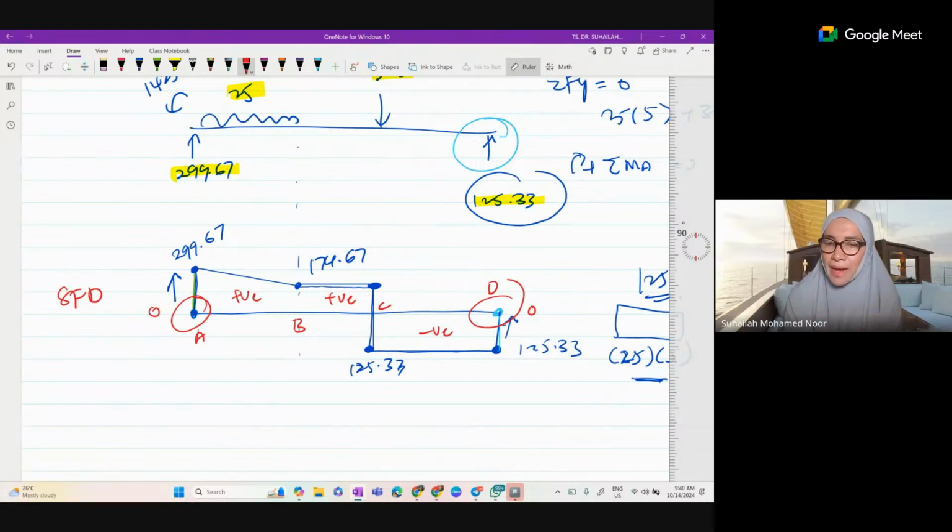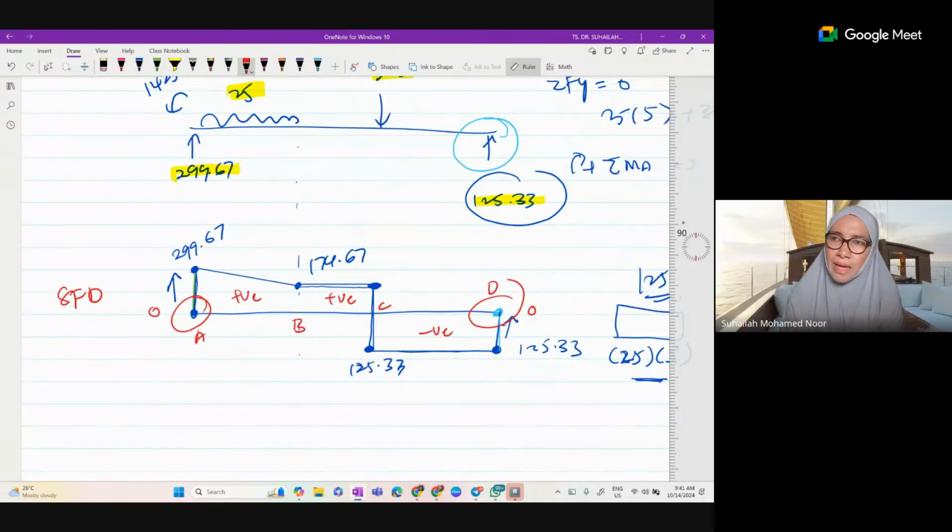Okay, from the shear force diagram, we don't do it like what you did in solid mechanics, where you calculate the value of shear force using the shear equation to draw the bending moment diagram, substituting the value of X to get the moment value and then draw. Not like that anymore, because once we understand the concept of equilibrium, and once we have the complete reactions in the system, we can draw the shear force diagram.